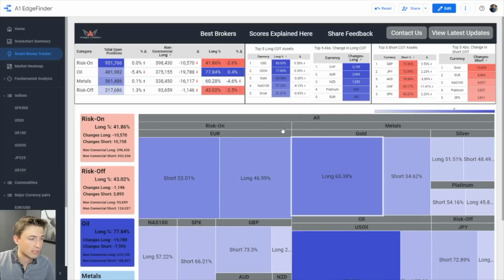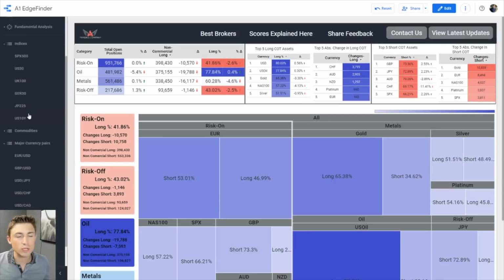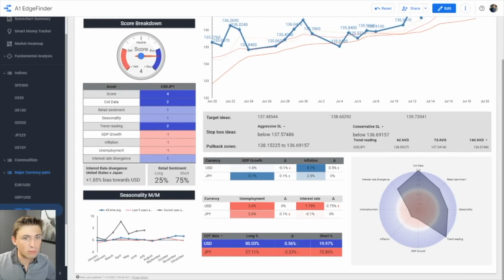But this is how I find my trades, and I like to align myself as best I can with the metrics that we look at, like, for example, what the smart money is doing, what the dumb money is doing, that sort of stuff, right? Dumb money just being amateur traders that we can collect data on as well. We've done that with the tool. Right now, dollar yen gets a strong reading for several metrics. Smart money points towards buying the dollar. Retail sentiment, the crowd is going super short on this one. That points towards bullishness for us, right? Because we want to buy what the amateur trader is selling, because oftentimes the amateur trader is on the wrong side of the trade and they get caught in a trap.